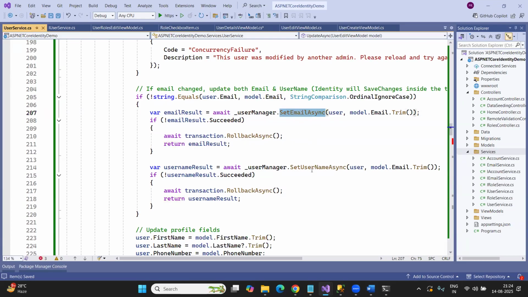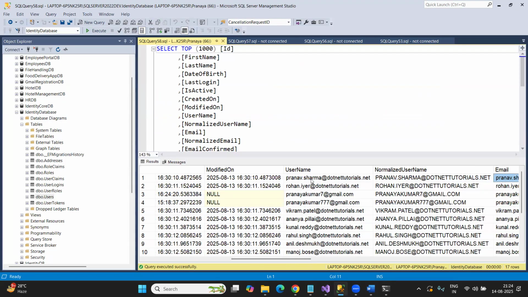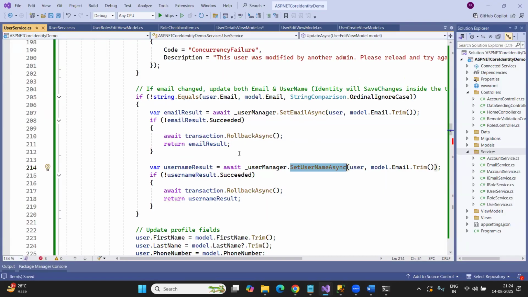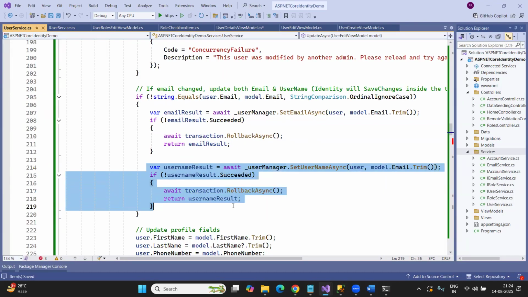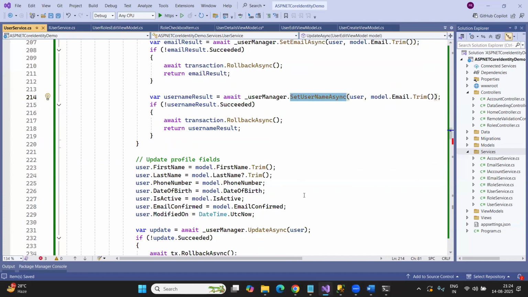Similarly, after setting this email, in our case the email and the username are both going to store the same data, so we also need to set the same thing. Whatever the email ID is, we also store in the username field, and again the same validation has to be applied here. So basically, if the existing email ID and the provided email ID are the same, no issue. If they are different, then we need to handle this manually. Clear?